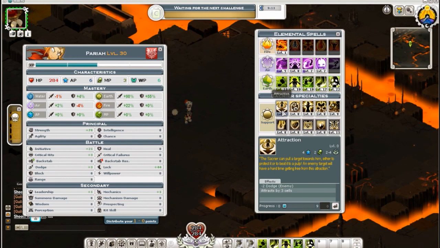It can also be used to pull an enemy towards you in case someone is locked in place, which can happen if they don't have enough dodge, or just to pull an enemy closer to you that keeps trying to run away from you. It has a lot of uses.